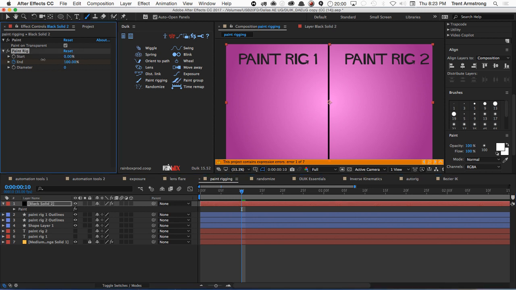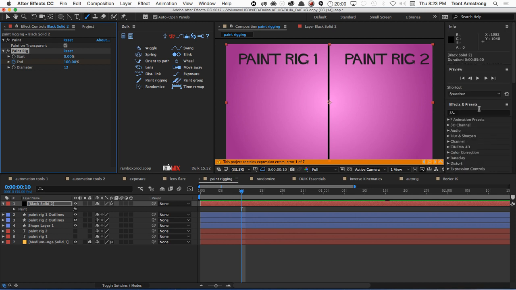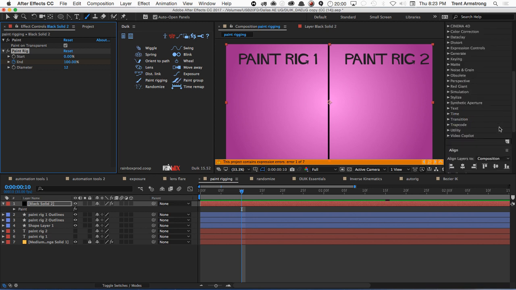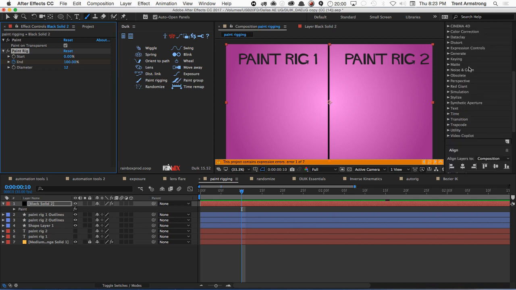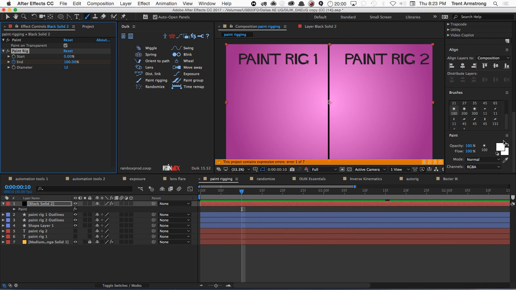Go to your effects over here and scroll down a little bit. Okay. Scroll here. Sorry, just come here and do your mouse wheel. Not there. There you go. Other way. We're trying to get to where the paintbrush stuff is. Where did it go? Maybe grab here and pull down.